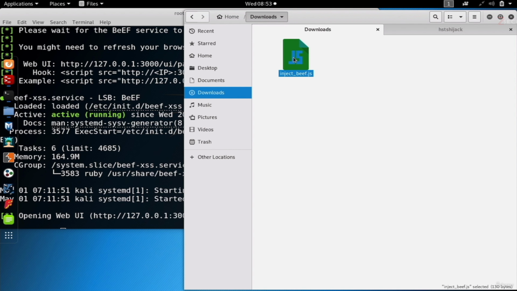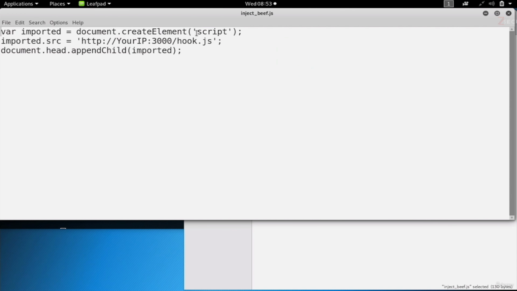And before using this, I'm gonna double click it to modify it. So as you can see, it's actually very simple code. It's gonna create a new element in every page, which will load Beef's code, and it'll append this element to the head of the page. So the only thing you need to modify right here is your IP, and you want to replace that with the IP of the Kali machine that is running Beef. As you know, you can do ifconfig to get your IP. I already know what my IP is, so I'm gonna put it here, 10.20.14.207. So I'm gonna save this, Ctrl S, and quit it, Ctrl Q.